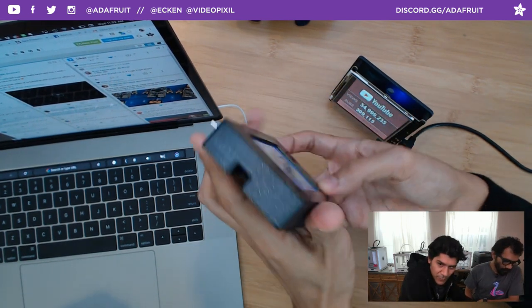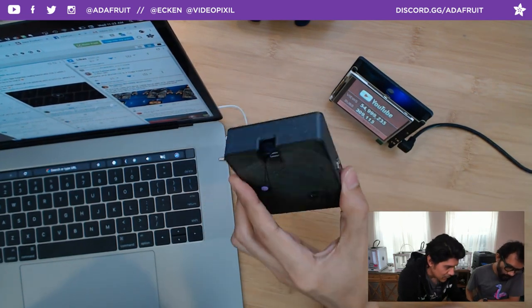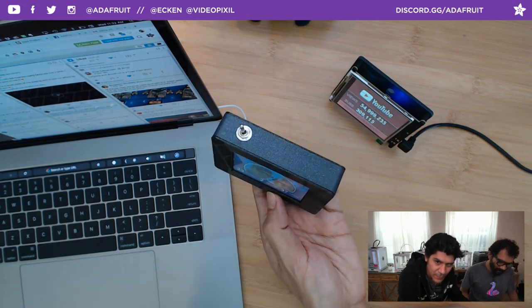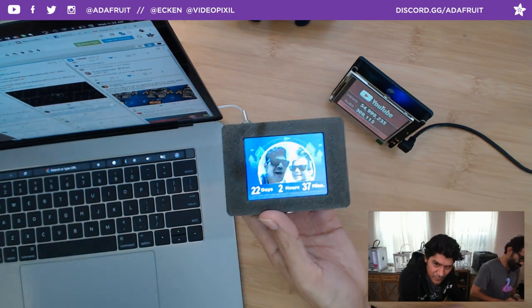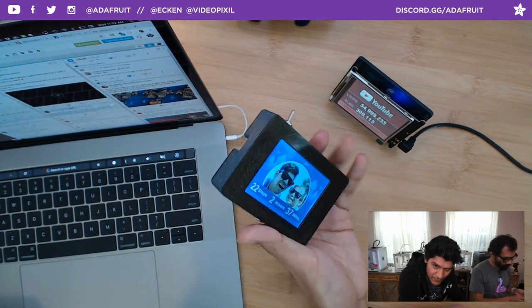It's not too thick. It's about the width of your thumb, so it feels really nice in your hand. And it's reminiscent of a lot of the Raspberry Pi projects, like the mobile Touch Pi, but it's so much faster than having to load Linux. No OS, it just boots up instantly, which is awesome. So this is what we're working on.